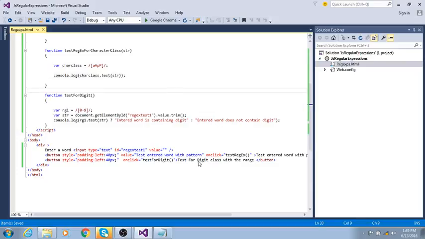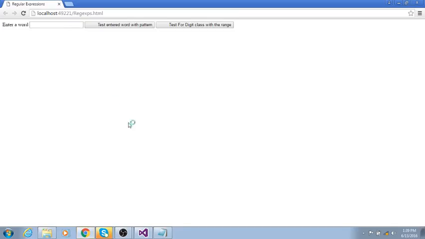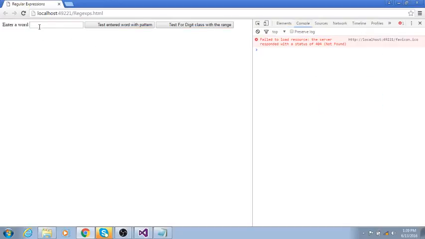Now, once again let me enter and go into the console window. Then I put, well, 0 come, like this. I want to test: entered word is containing digit.